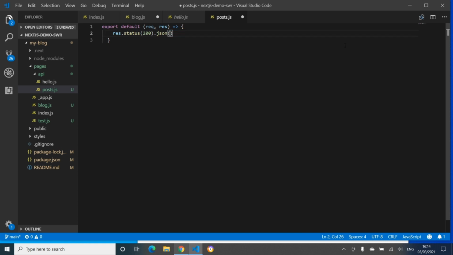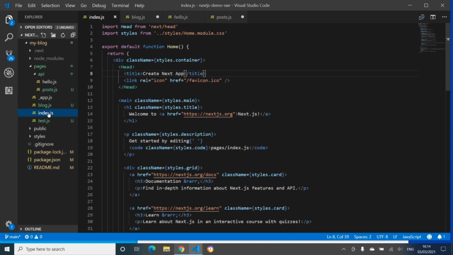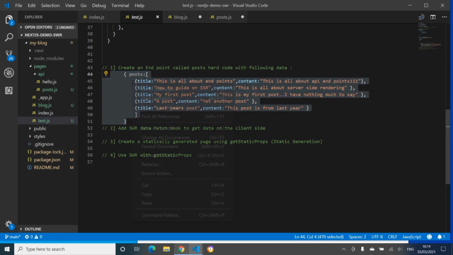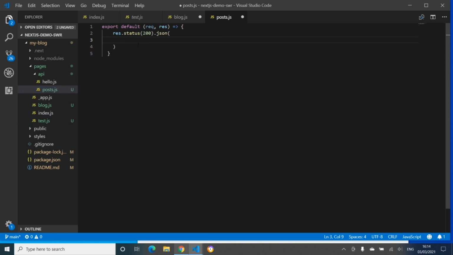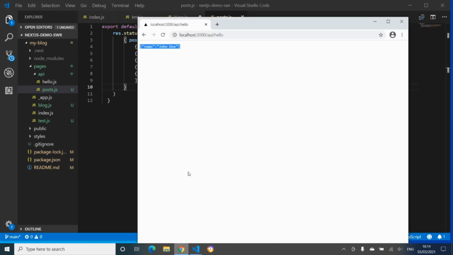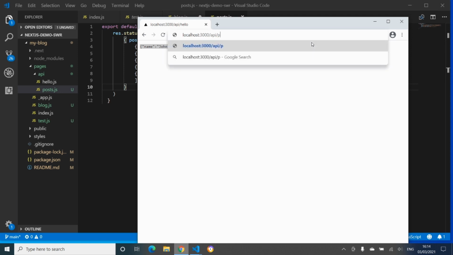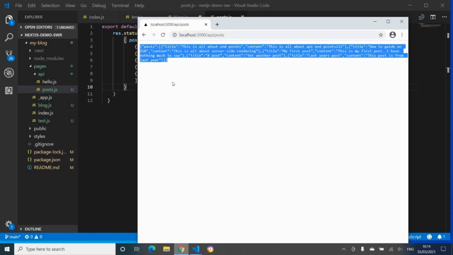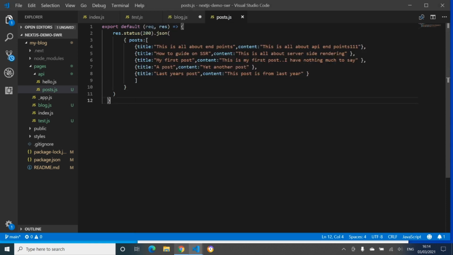So I'll delete that, and I'll copy from there and paste it into here. I'll save this, and if I go to the browser and go to posts, I get that data back. So that's working. We've got an endpoint now.